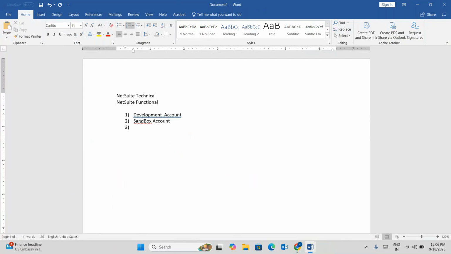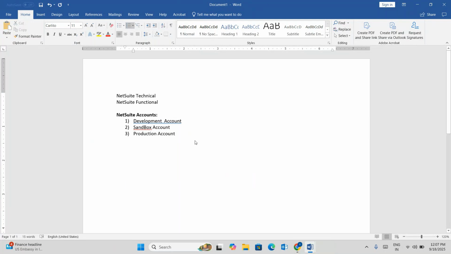The third one is the production account. These are the three types of NetSuite accounts that you are going to deal with on a day-to-day basis, being a NetSuite functional consultant. So these are called NetSuite accounts. We will come back and discuss these accounts in a little while.